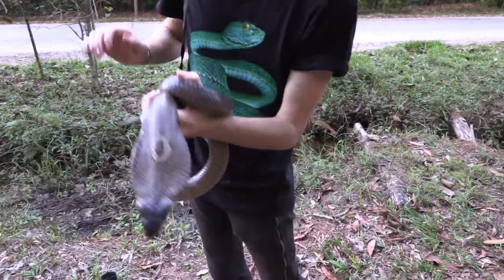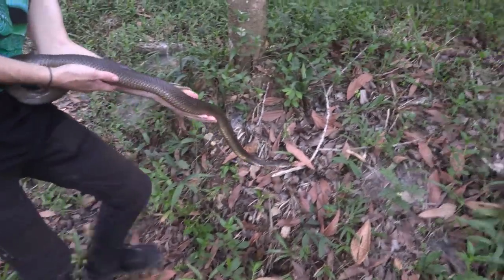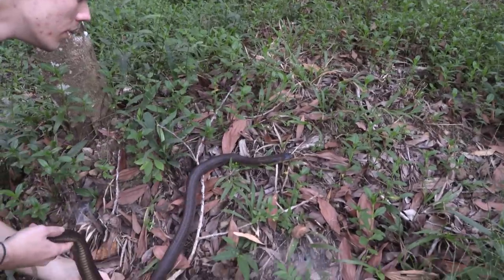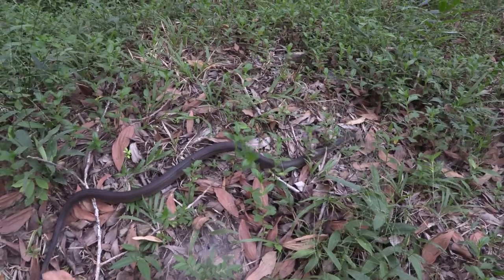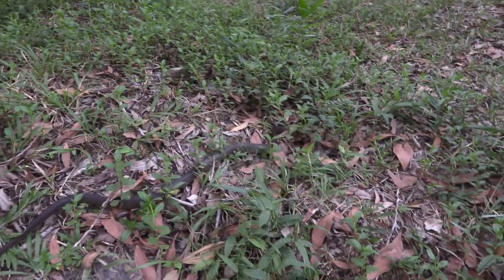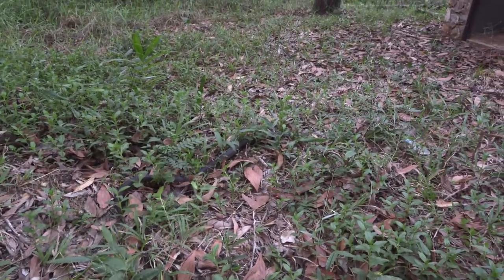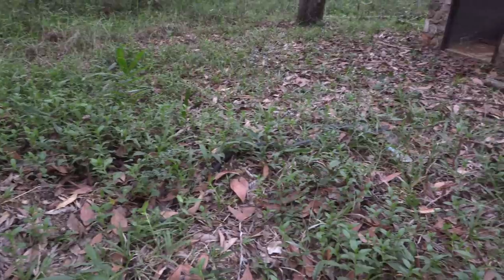Because if they wanted to get to one side of the road and you bring them back to where they started, they're just going to cross again and have a whole other chance of being run over by a car. We'll just put him in the bank over here — this is the side we found him on. Let him cruise on his way. So big when you see it fully stretched out like that. Yeah, it's a really impressive snake.